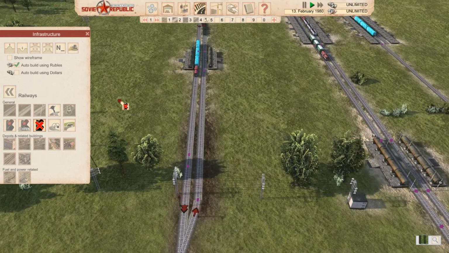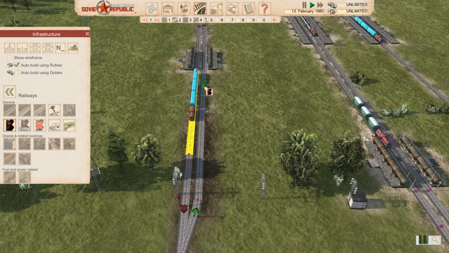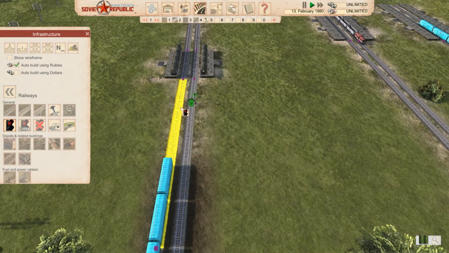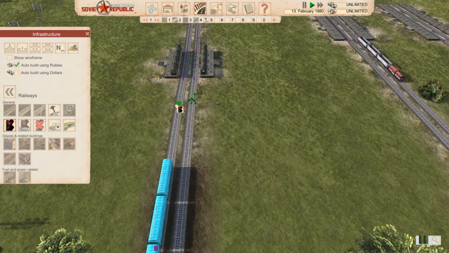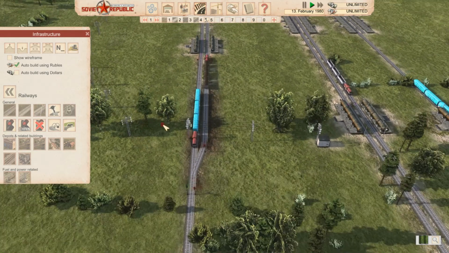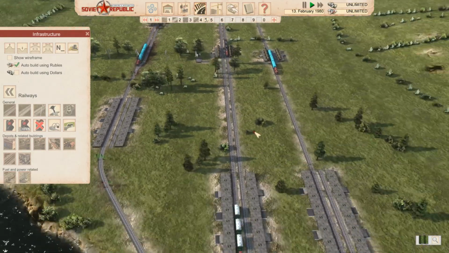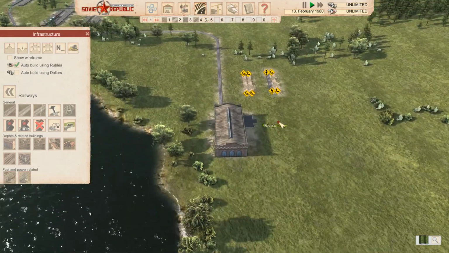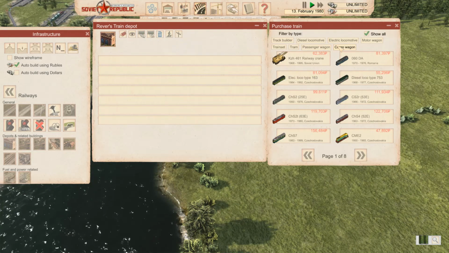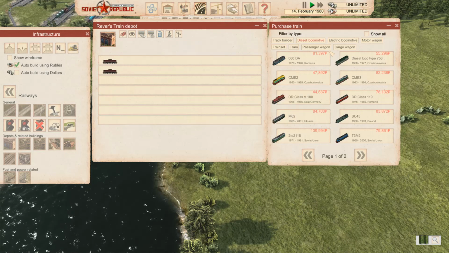So now what we could do is I could put another regular signal in, say right here. Now we've created another block. I could do the same thing here. So this is, oops, I didn't mean to do that. All right. So those are just regular signals in the middle of the track. And now let's go buy two more. So with that little tiny bit of an improvement, let's go buy two more diesel locomotives.